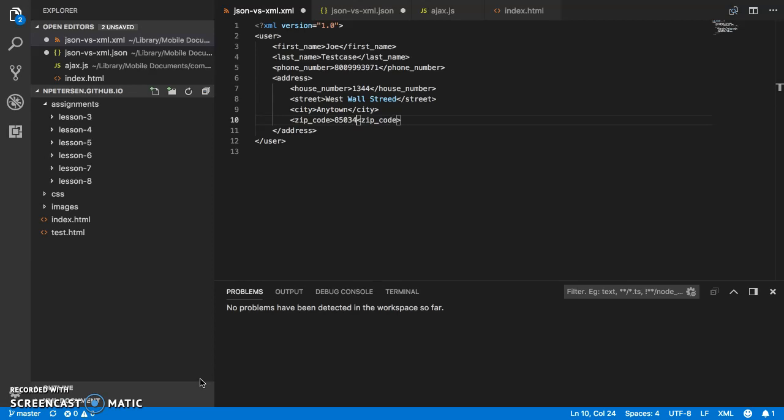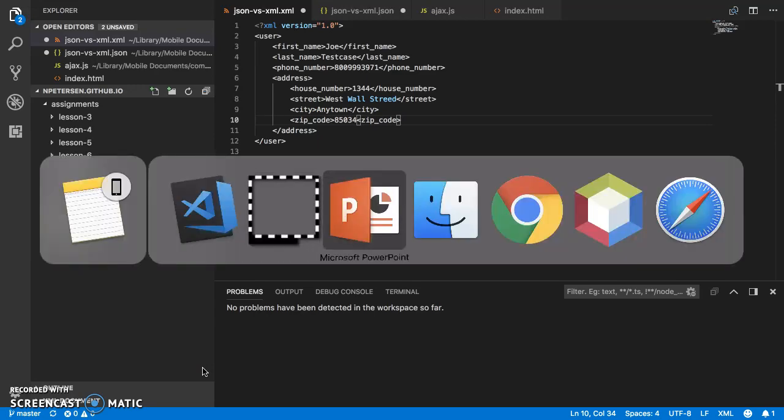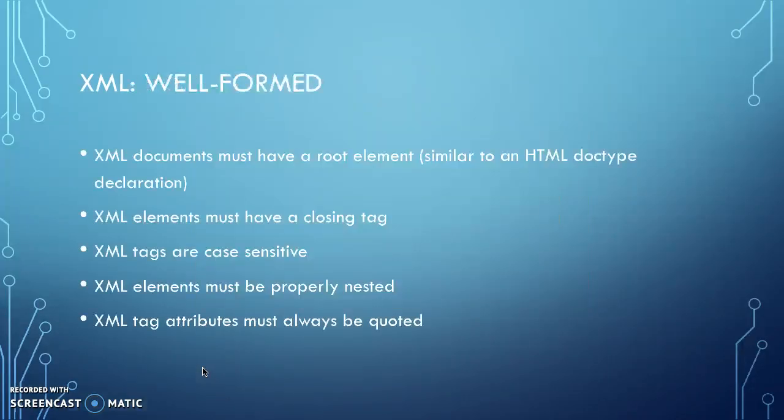Okay, so this is what XML does really well. Describes data. You can come up with your own tags and describe a user. And this can be done for any type of data that you could envision using. And so there's our example. And XML, just like HTML, has to validate properly. They have to have a root element, and they must have a closing tag. And XML tags are case sensitive, and they must be properly nested within each other. And they must be indented properly, just like HTML, so they can be human readable and understandable when you're working with it.